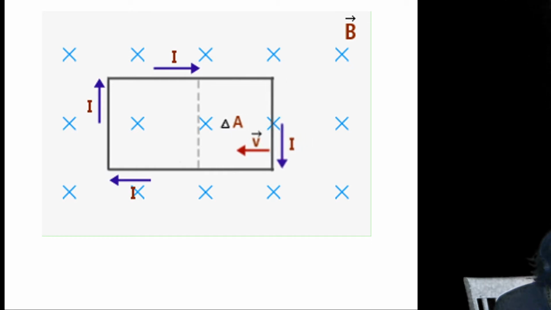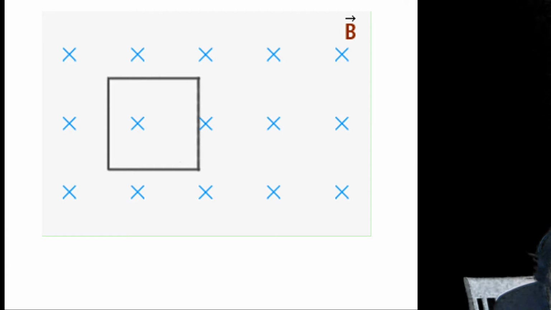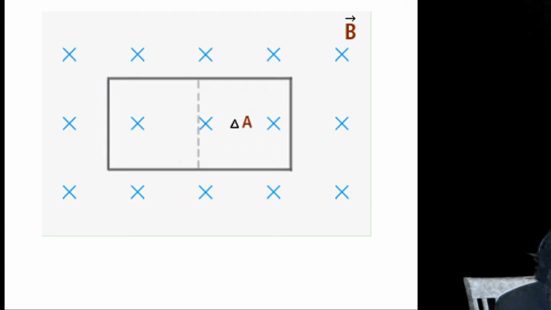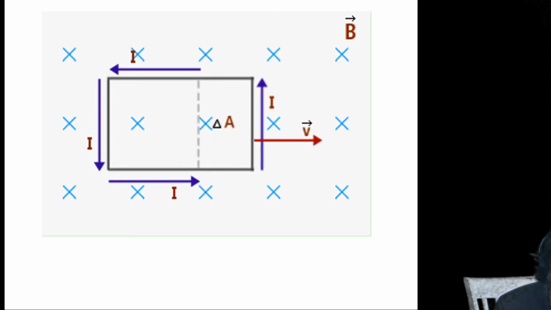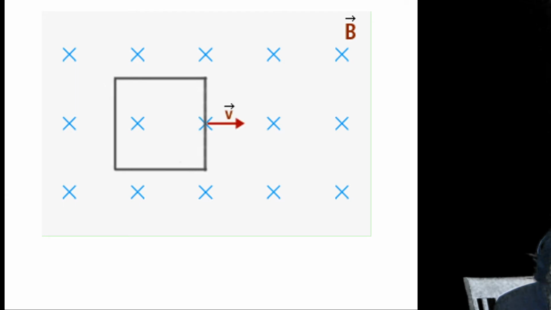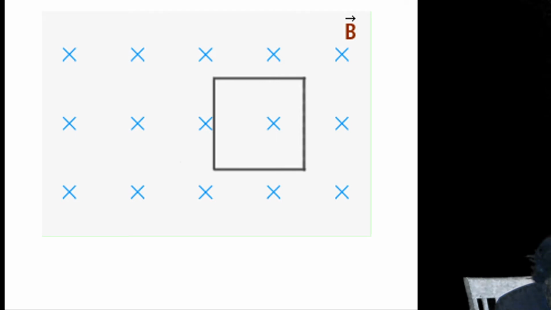Shrinking the loop reduces the magnetic flux and reverses the direction of the EMF. Increasing the rate at which the area changes increases the EMF proportionally, whether we increase the speed of the wire or expand the loop on more than one side at a time. However, moving the entire loop through the wire without changing its area results in no net change in the flux and results in no net EMF.